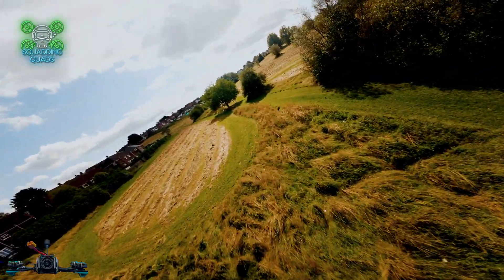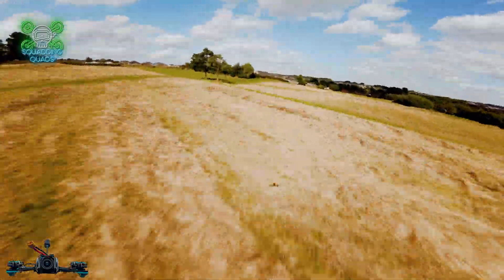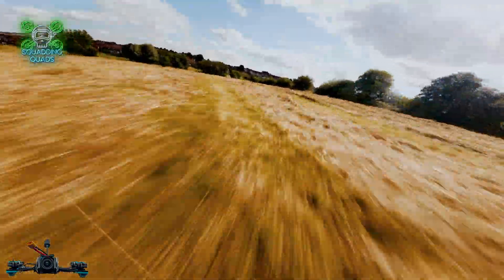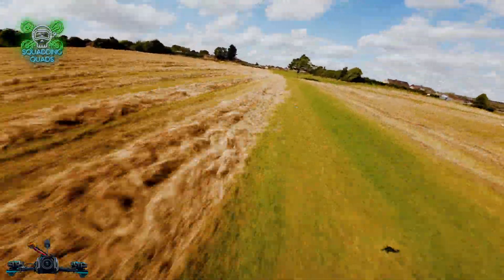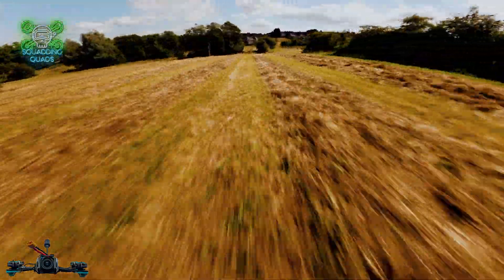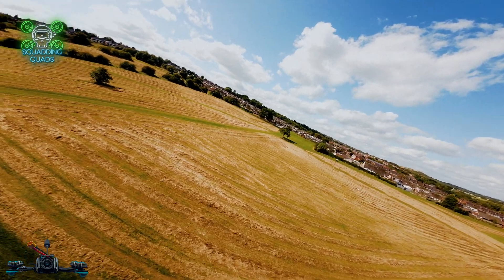Can it long range? The simple answer is yes, but it's a little bit more complex than that. The reason is you only have 2.5-inch props - they can only shift so much volume of air at any given speed. Eventually the battery's going to run out because you've only covered so much distance. It flies absolutely beautifully and tracks really well, but you are limited by battery size and prop size. I probably wouldn't do it in a mountain range or somewhere high altitude, but for skipping a few fields along - maybe medium range is probably the best way of describing it.